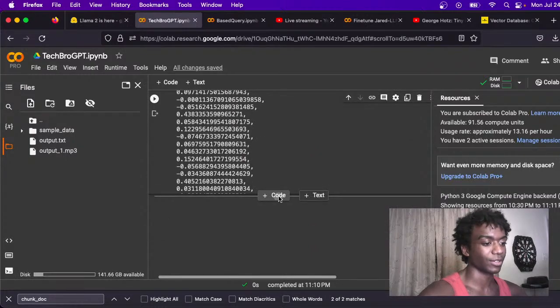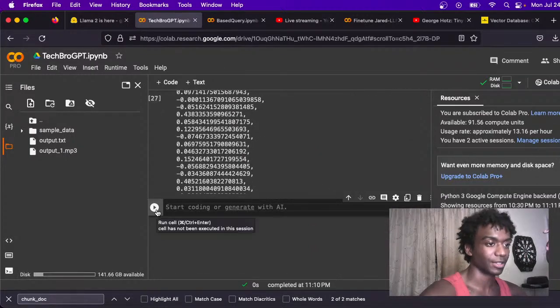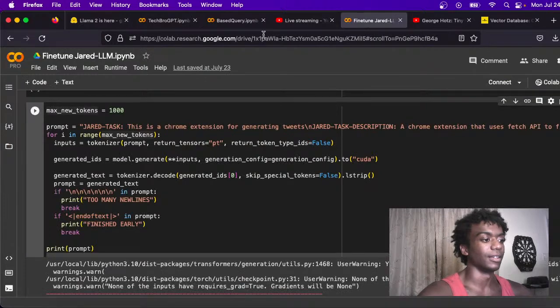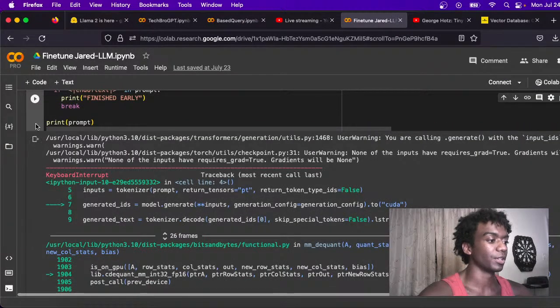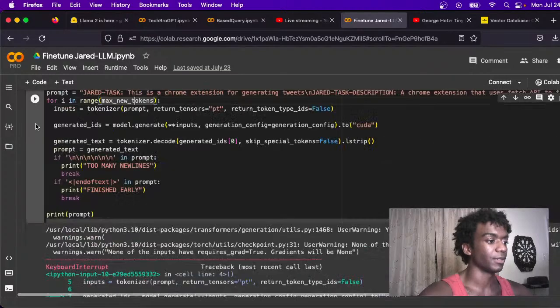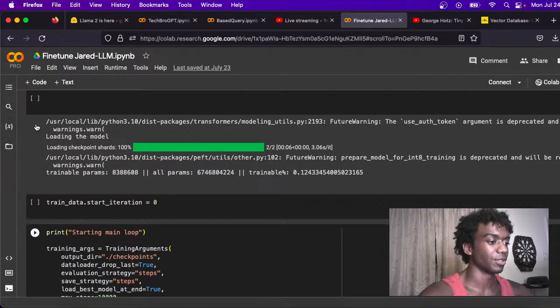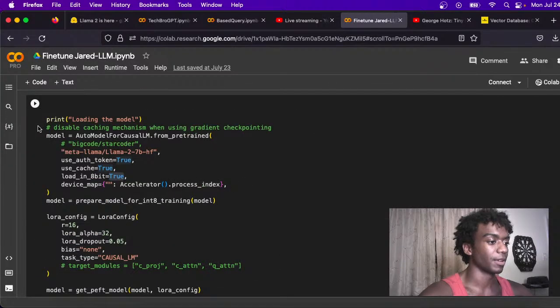So let's now load up llama and see if we can start doing stuff. What we're gonna do is prompt llama 2 with this information. I'm actually gonna use the same thing.